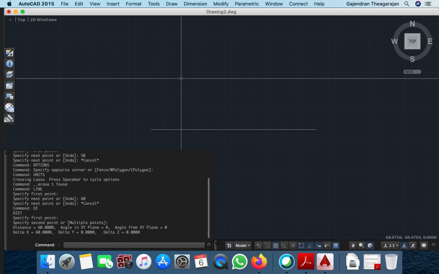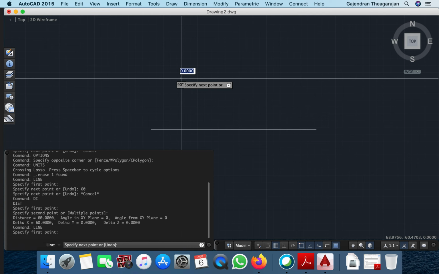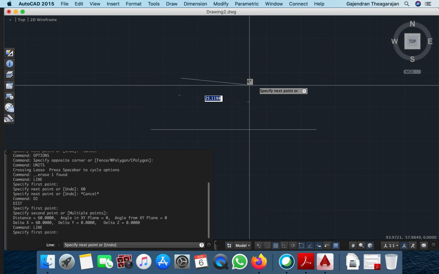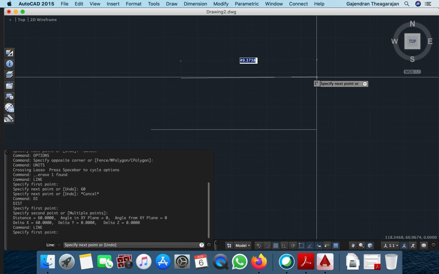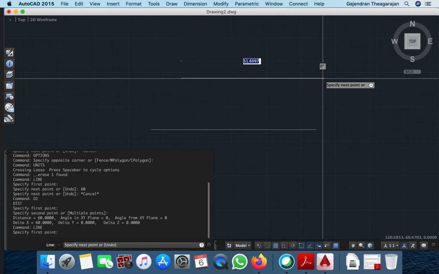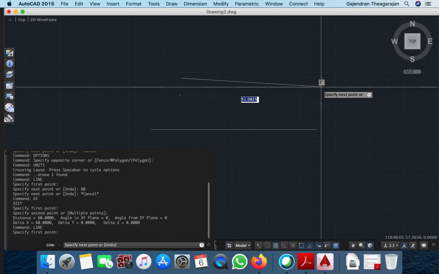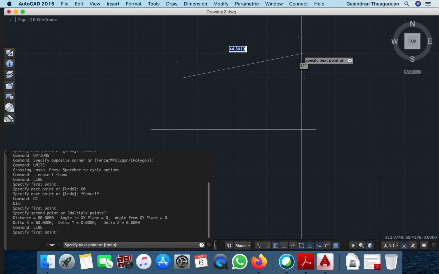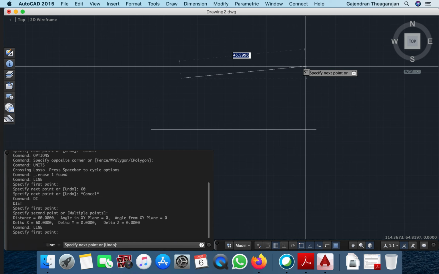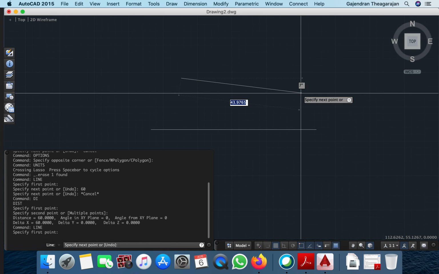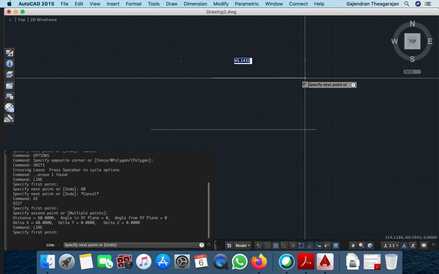So likewise, if we have to do the basic line again, I click on line. If you see at the bottom of the command bar, it asks to specify the first point. Once I click the first point, it asks me what's the next point. So all of these options are available here, and for me to do this line, I have the difficulty of not being able to get a straight line unless I keep my mouse cursor in a very sturdy place.